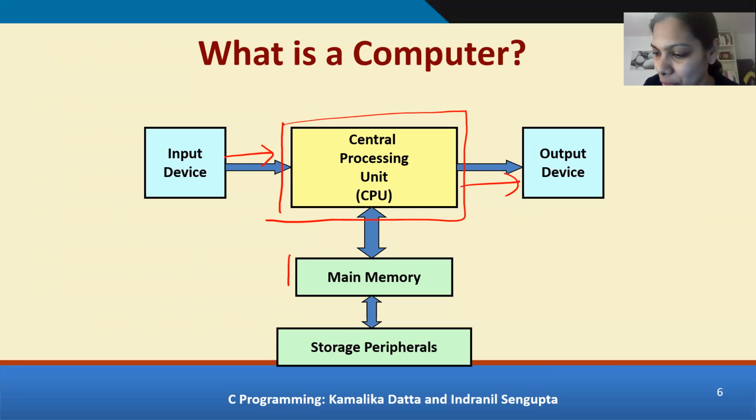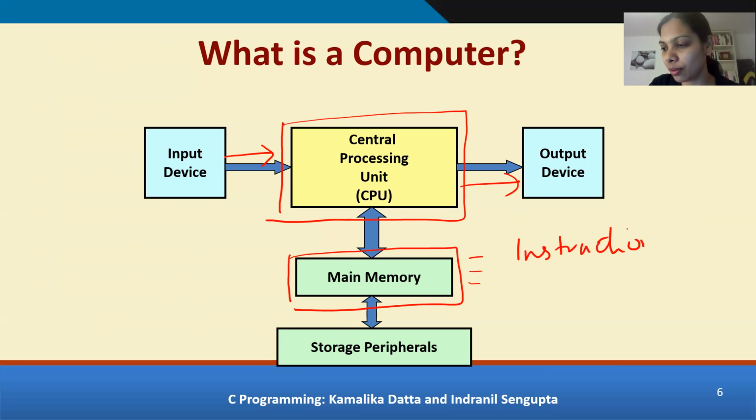In the same way, a computer has a memory. There are various types of memory. We are not going into the details of it here, but for now you understand that whatever needs to be performed must be written in memory in the form of instructions. Fine. Instructions are stored in memory, and every time these instructions are brought into the processor, it processes them, and finally either it sends the result back to the main memory or it sends it to the output device.